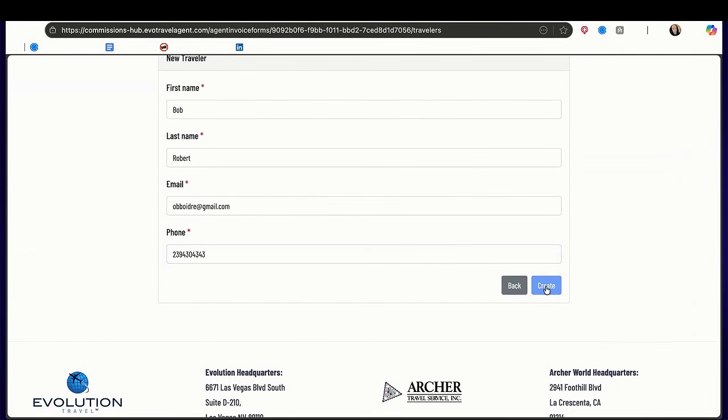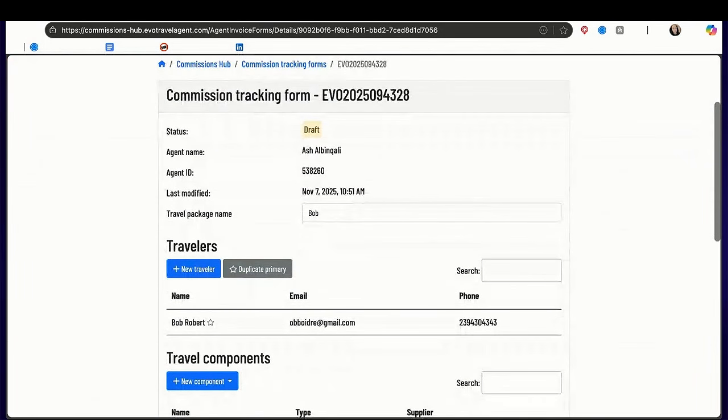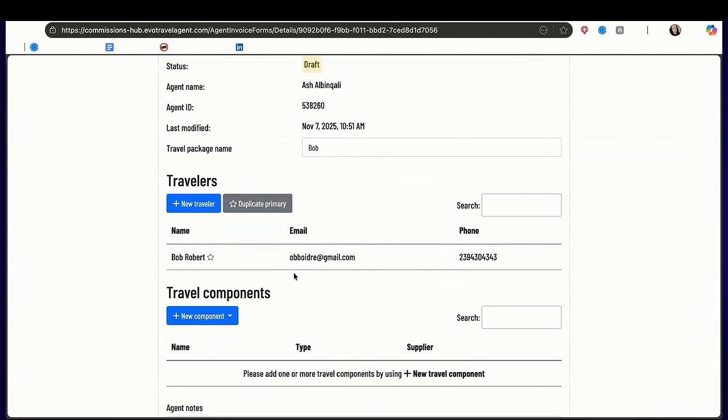All right, there we go. So we have a traveler. Now, typically I put anybody who is going to be on the reservation as long as they're paying. If they're a part of it, then yes, I put it on there. You don't have to put all of the travelers. If it's like 6 people staying in a room, we just need the primary people that are going to be a part of the reservation. If their name's on it, if they're paying, whatever, right? We need that. Okay. So we have that in here.